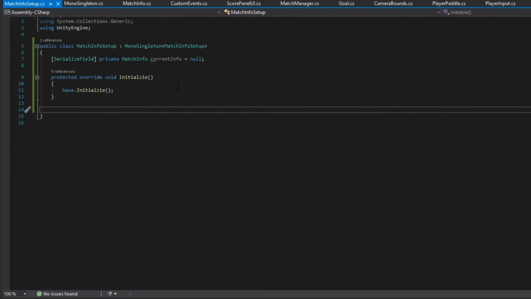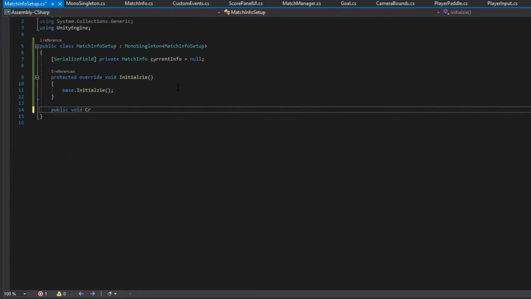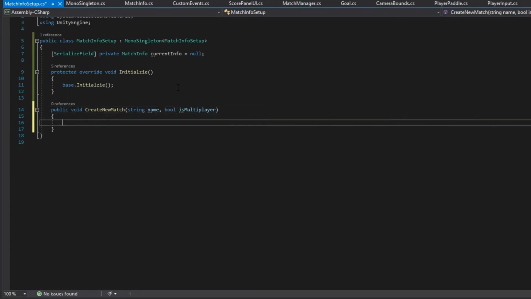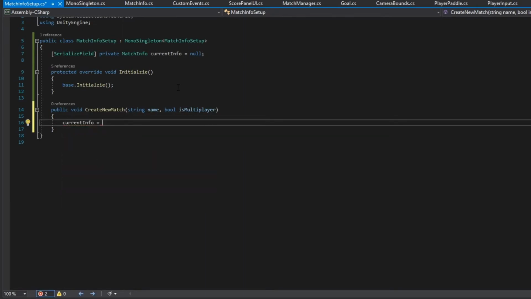So let's do public void CreateNewMatch, and we can pass the string name, and maybe isMultiplayer, and in here we can say currentInfo equals new MatchInfo(name, isMultiplayer), and that's all we need to do.